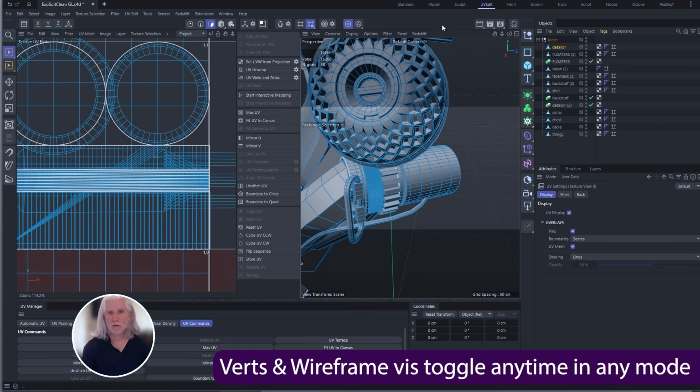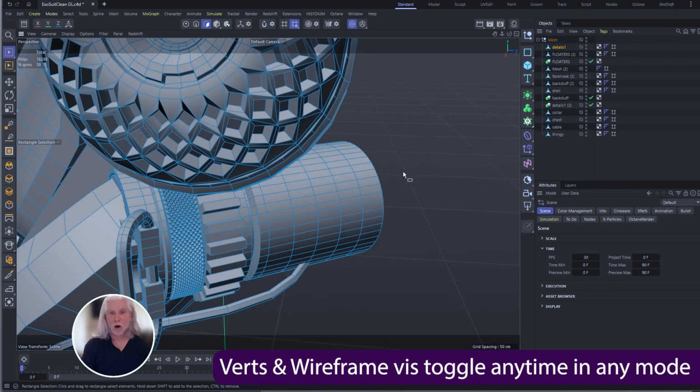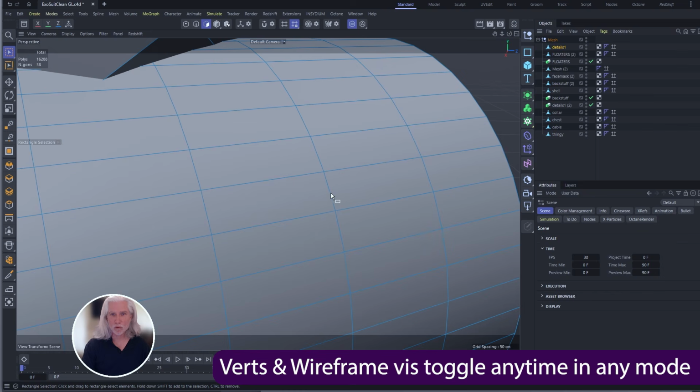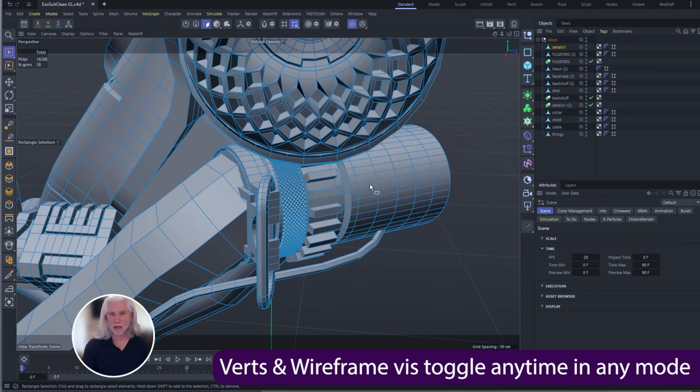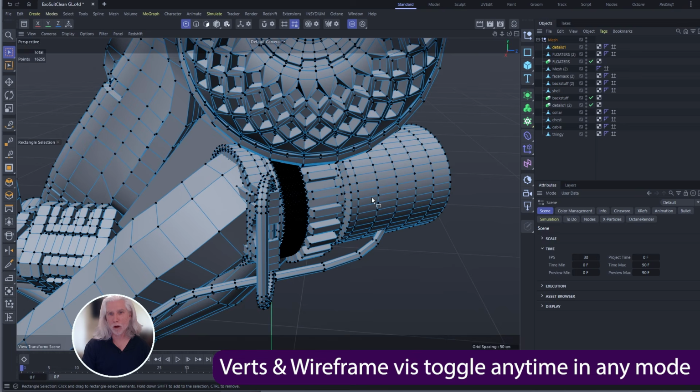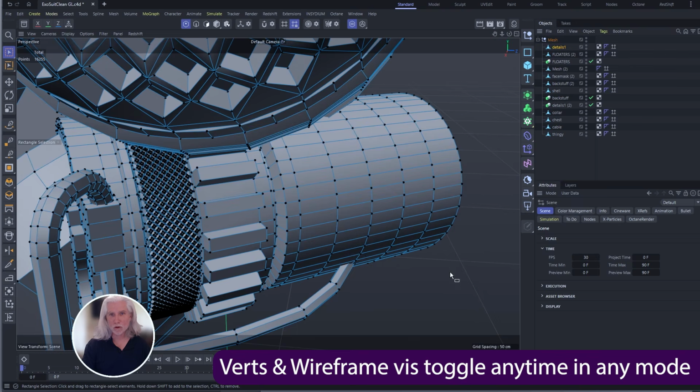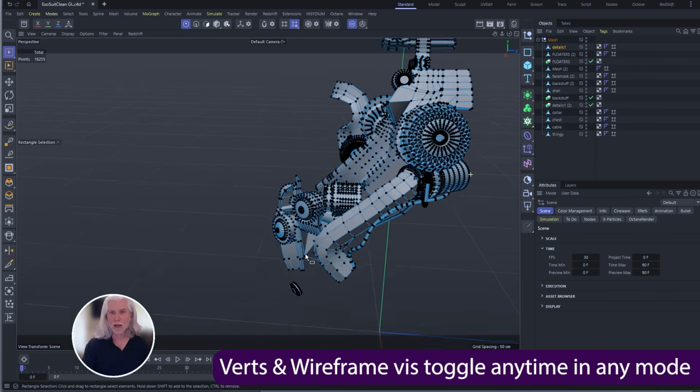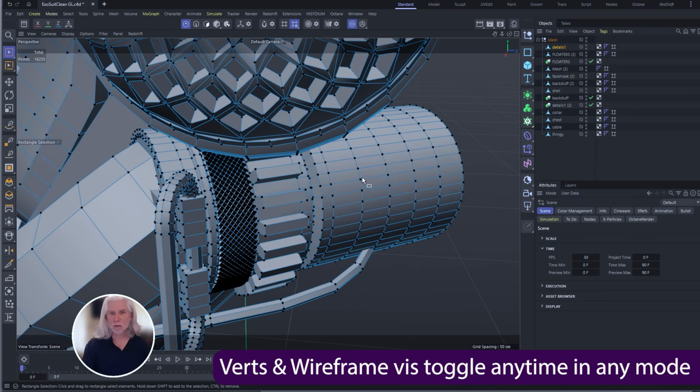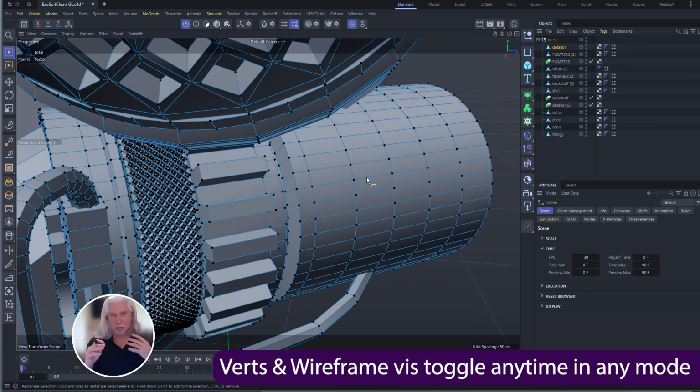And it goes the same with vertices, right? There are times when you just want to turn vertices on or off, regardless of what mode you're in. I may want to turn vertices on in polygon mode just to see if there's a vertex in the middle of this edge here, right? And same thing in edge mode or even vertex mode. Sometimes I want to turn the vertices off just to get them out of the way and just make tweaks on the mesh without seeing the actual vertices there. And there's no way to do that in Cinema4D.